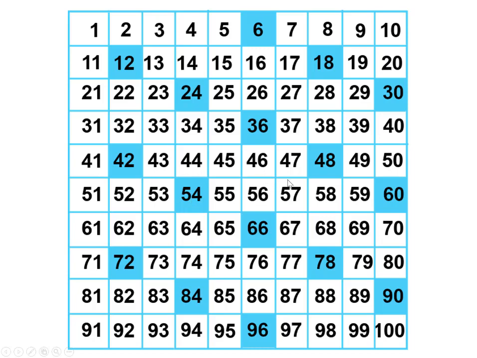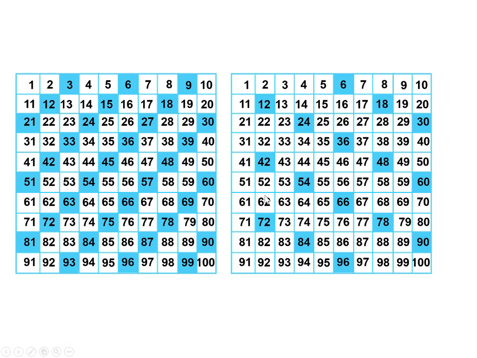It's a little bit like the nines and the threes, but not quite. Let's compare it to the threes times tables. All the sixes are also on the threes. They skip one.